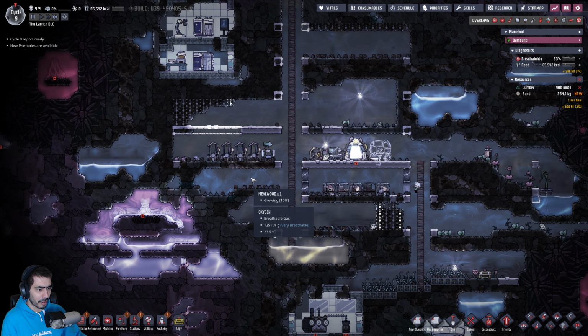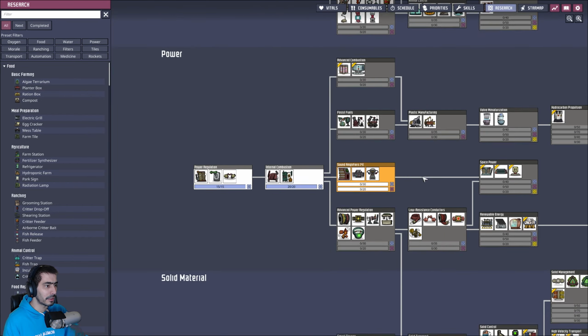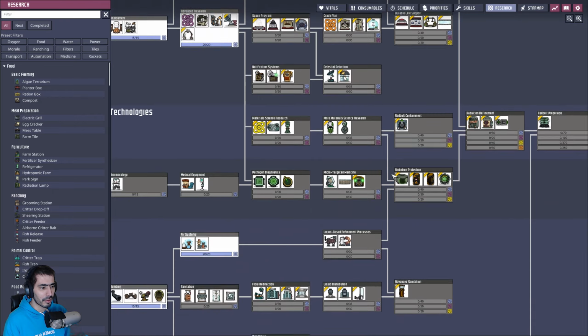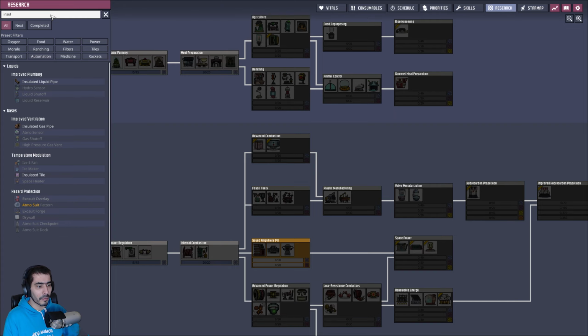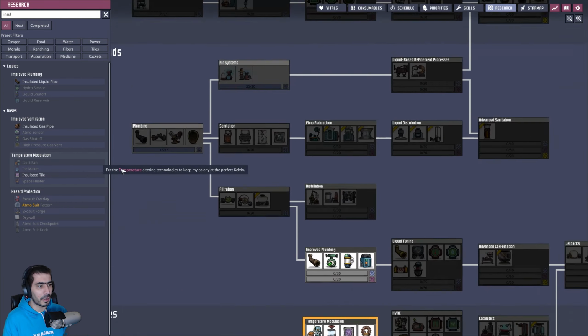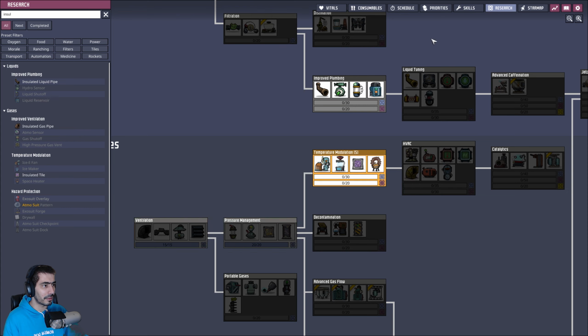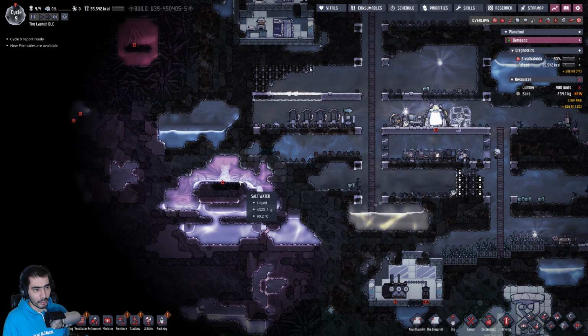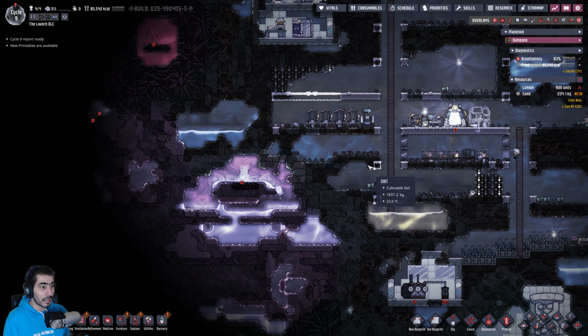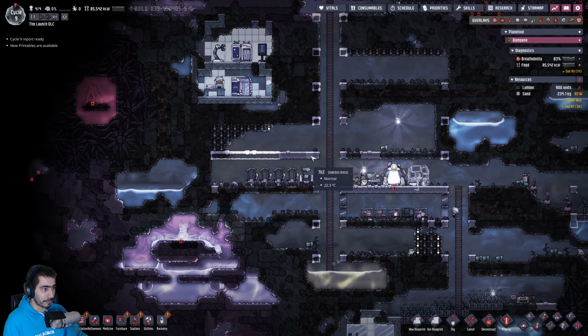Let's do it like this. Okay, this is at 23 degrees, but it's going to get warmer and warmer. Do I have insulated tiles? No, but I am going to have insulated tiles, so let's research that. Insulated tile. Okay, let's research that eventually, because I'm going to have to start covering this with insulated tiles. Otherwise, this is going to spread into my base, and we're going to have issues. So I need to cover that as soon as possible.